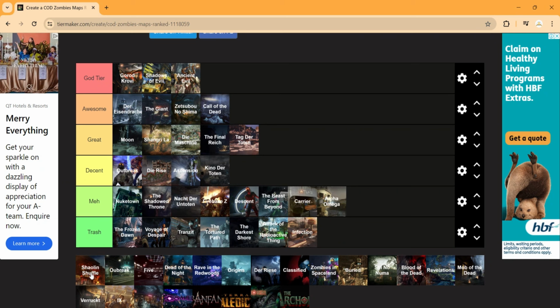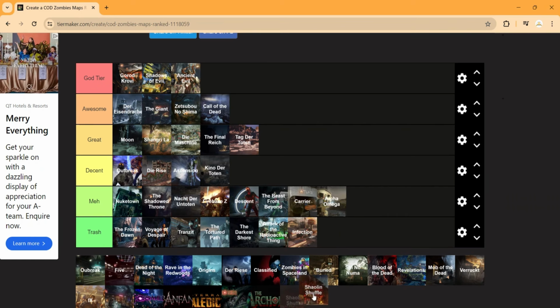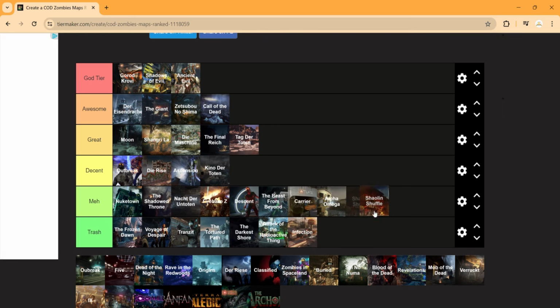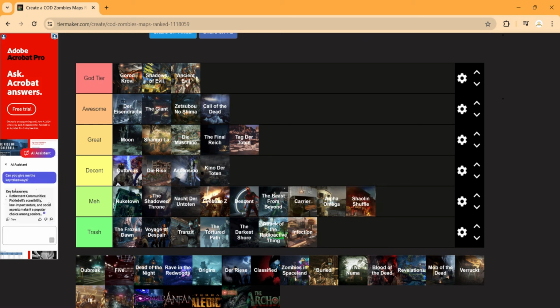Shaolin Shuffle. Very tricky. The setting actually wasn't that bad. I actually thought the city of New York, I think it was New York, was a good setting for a zombies map. But the map itself was executed extremely poorly. I wouldn't say it's trash, because it did have some cool elements. I thought the fighting moves were pretty cool, but meh for me. It didn't really flow that amazingly.